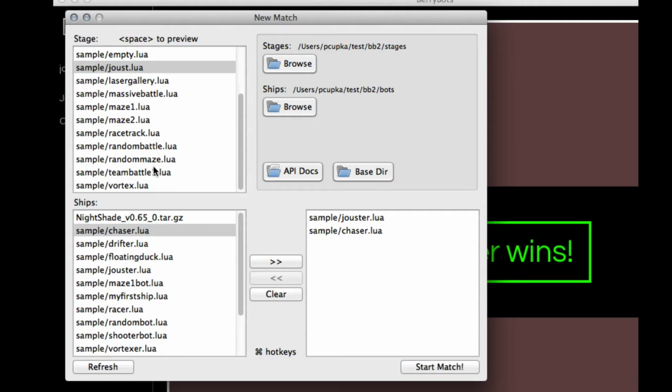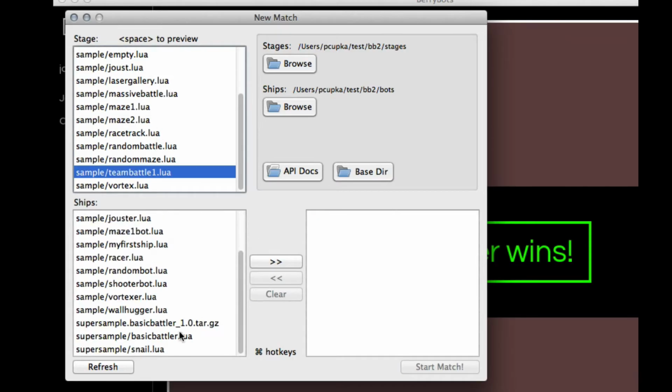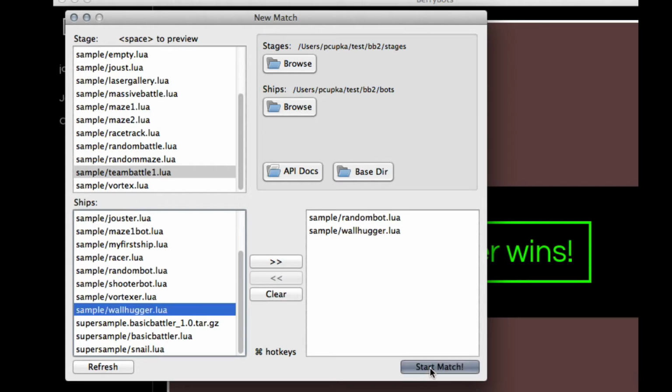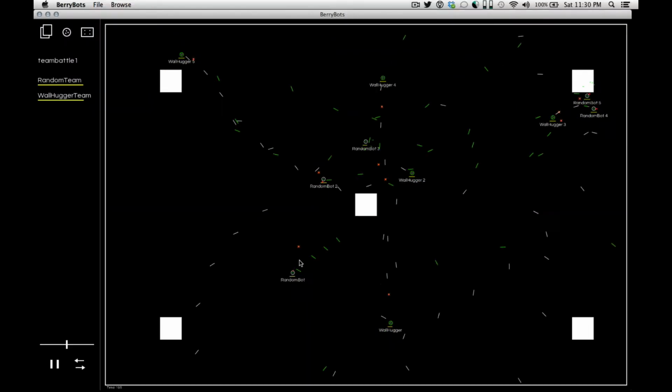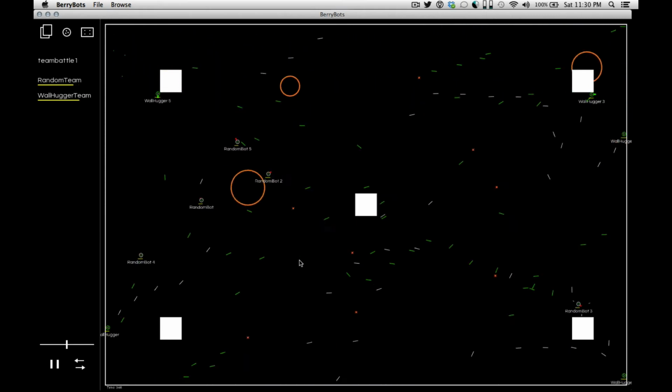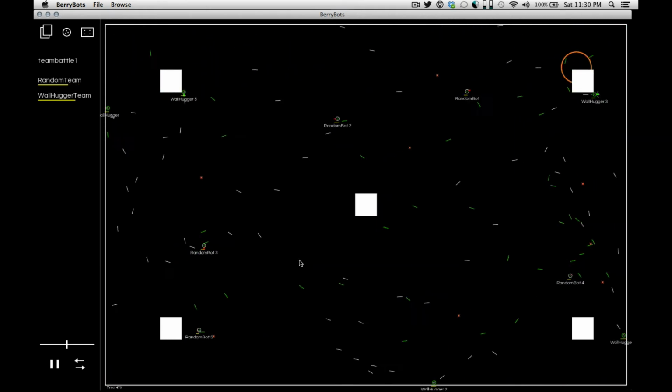And we also have Team Battle. So this is a regular battle in all respects, except for the fact that each program gets to control multiple ships. So a stage can set the team size, and that means when the ships are initialized, when the ship programs are initialized, they get more than one ship.